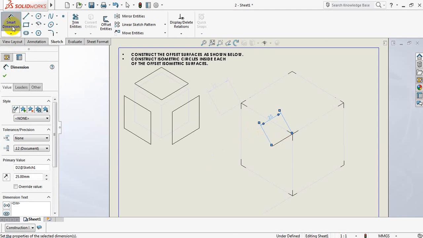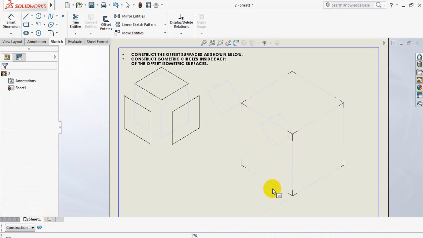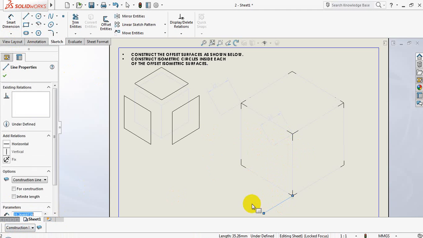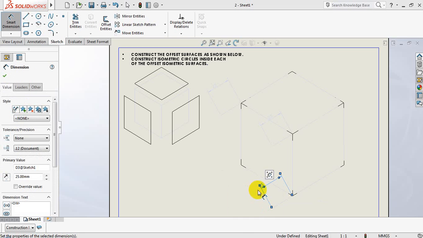Let me change this line type. Okay, it's very light at this very moment. Select this line, smart dimension it.